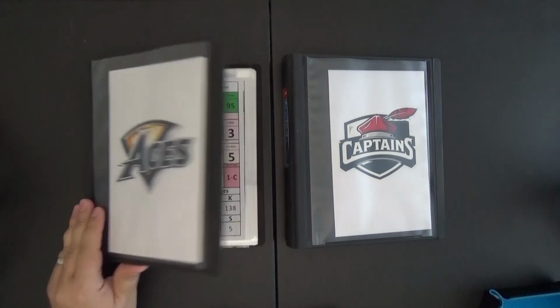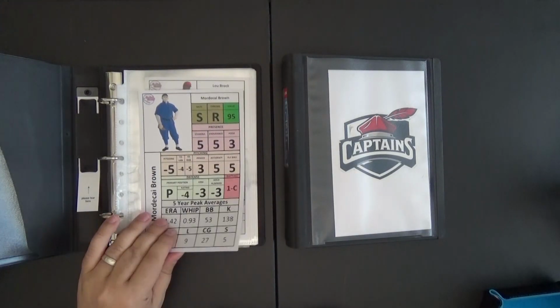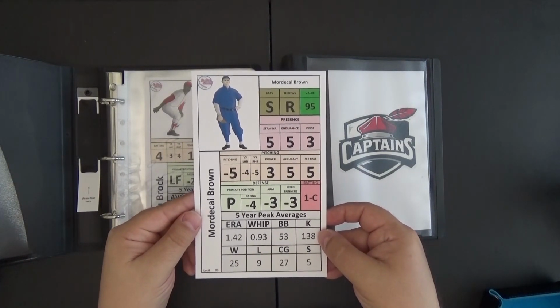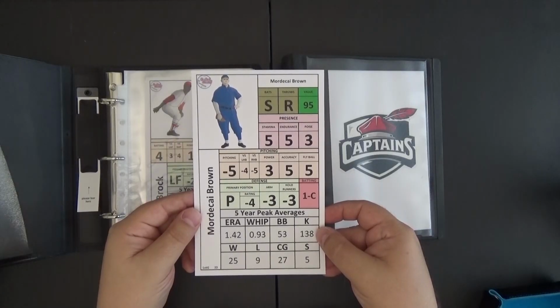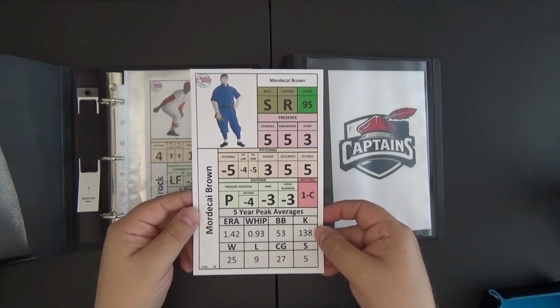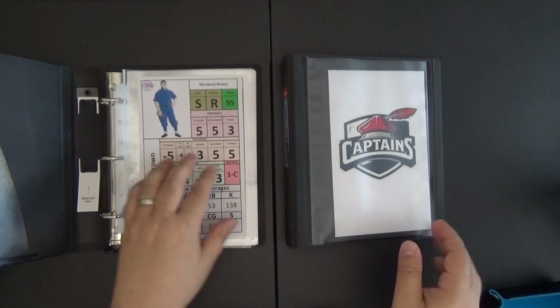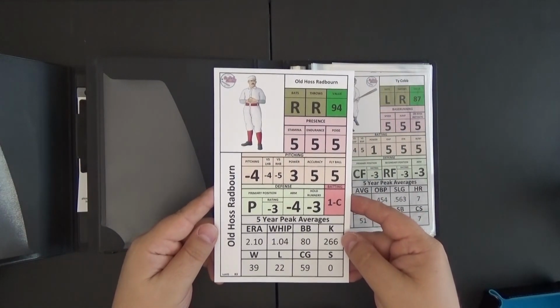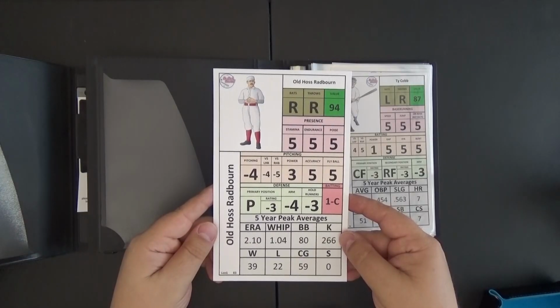So for the Aces, we're going to have Mordecai Brown pitching. In the first game, he did come out the winner, but he gave up a ton of runs, either 6 or 7, but the Aces put up 16 in that game, so he was on the winning side. For the Captains, we have Old Haas going. He pitched a much better game for his team. He did come out victorious, only gave up 2 runs in the first game.